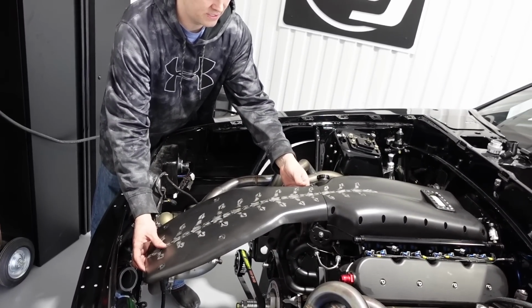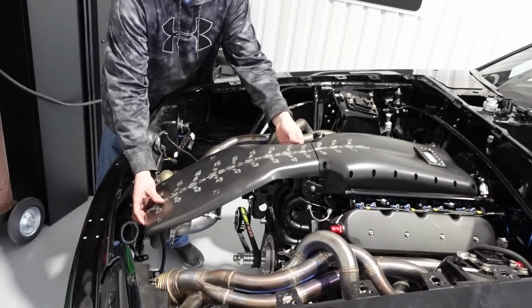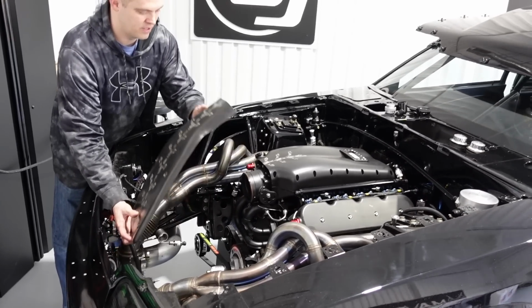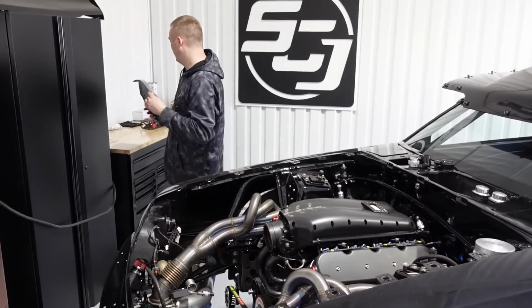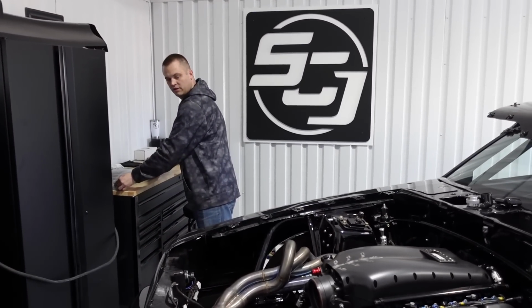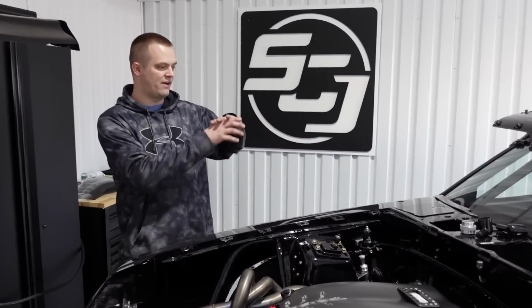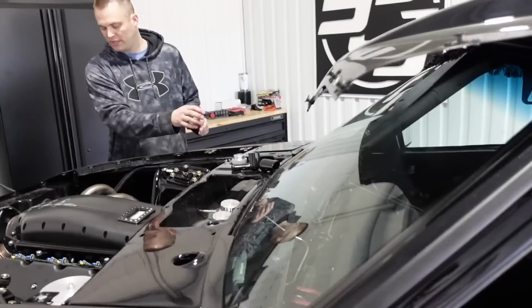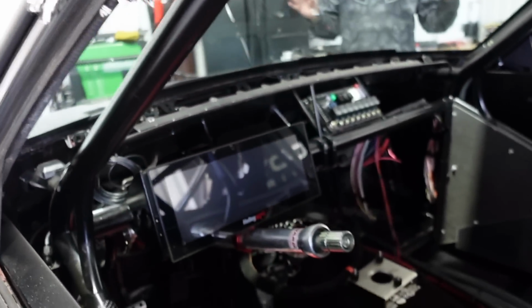This is very iconic, a Nelson Racing Engines. I think it's a 427. But yeah, the turbo kit's artwork on this. Very honored to work on this car, looking forward to it. Like I said, we're about halfway through. We have all the inside wiring done, sealed injector harnesses all done, bulkheads wired. So it's getting very close.